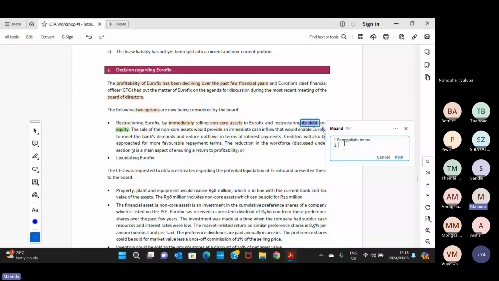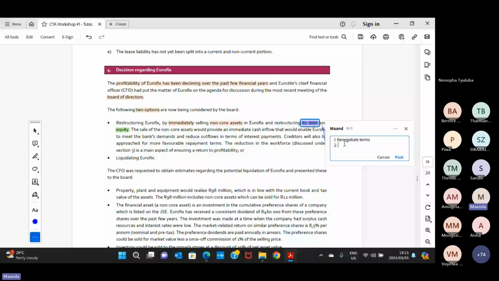So I want you to hold that thought, Mongezi, because we're going to come to that. But now the question would be, one, we said we're going to sell the non-core asset, being our first solution, right? So it's fine. We're going to talk about what we're going to do with the money, and whether it's going to be an advantage. Then two, after selling off the non-core asset, we're thinking about restructuring the debt.